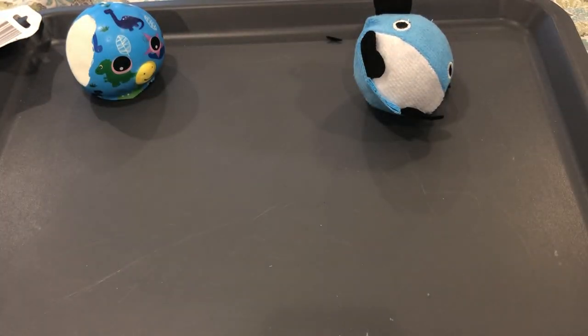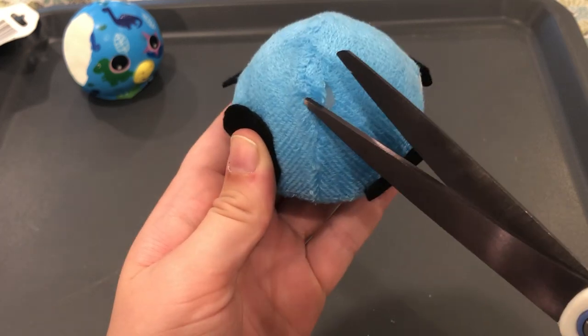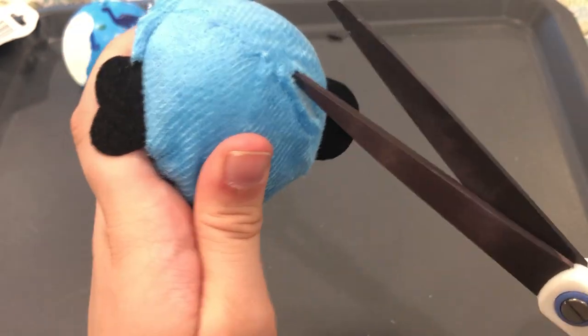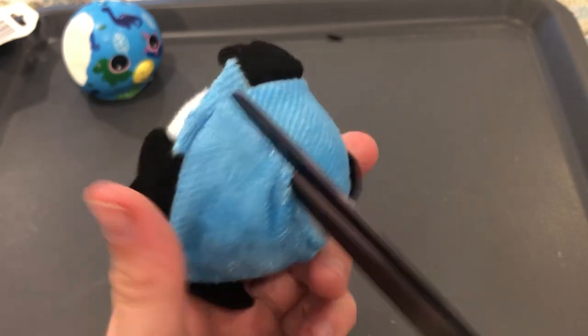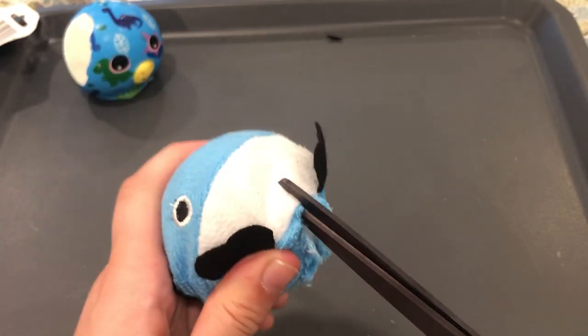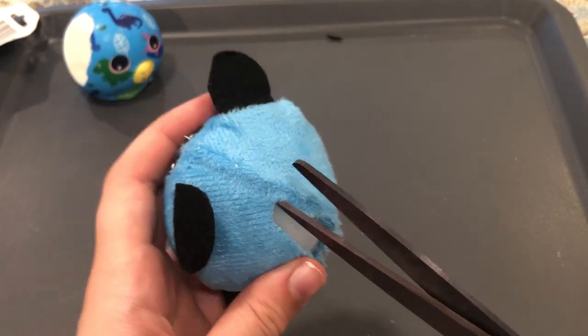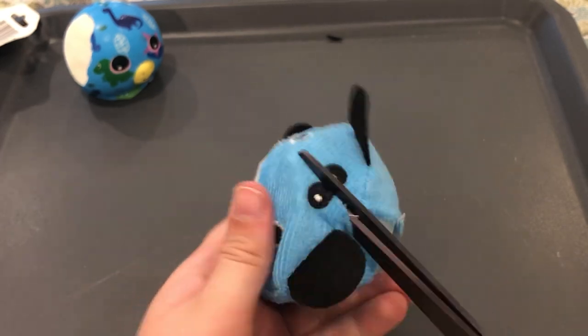Cut open his head. Yeah, we're gonna cut open his head. I don't know how. I guess we're gonna just go. Ching. I see it. And guys, do not try this at home. If you do, have an adult with you, okay? I'm kind of old-ish. I know how to use this stuff. Oh my god. How hard does it take to just cut fabric? These are fabric scissors. They should cut fabric.